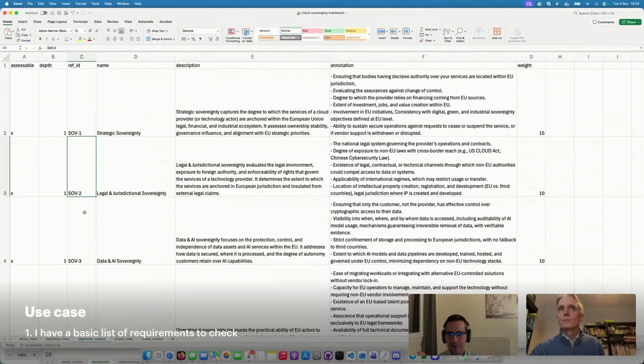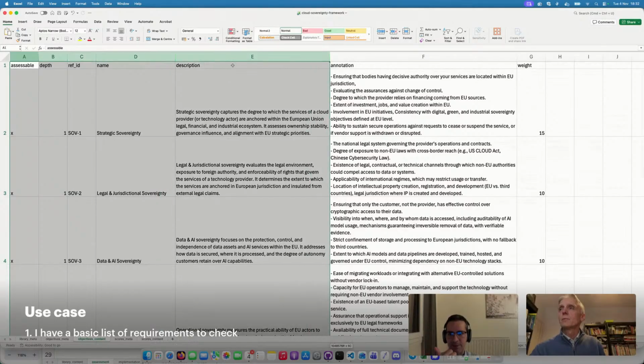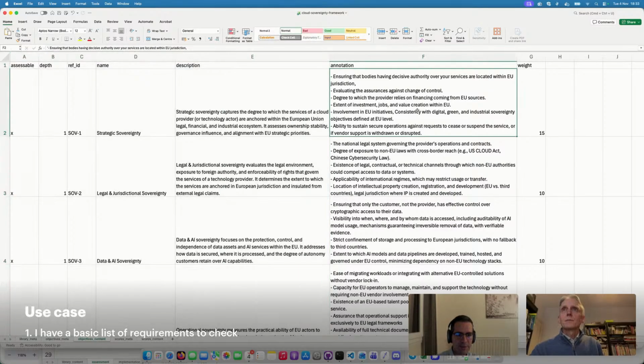Great. So those 1, 2, 3, 4, 5 columns are the most fundamental ones to create in the frameworks. Accessible, reference ID, name, and description are pretty obvious. Depth is to create a tree structure, as in a paragraph or section, subsection, chapter, and something like this. And accessible is to indicate to the toolbox what are the items that I'm expecting to answer compliance-wise, or what are the others that are just helping me structure my document, right? Exactly. All right. So this is a very basic fundamental structure, but a pretty useful one.